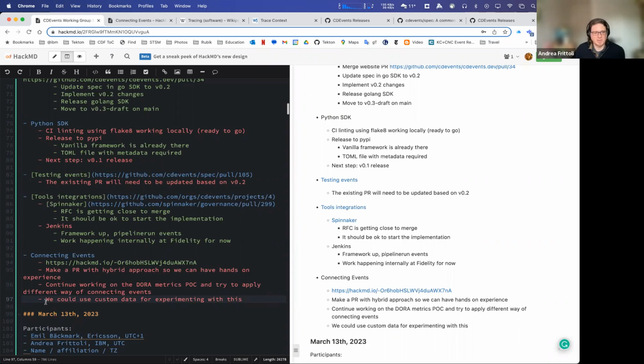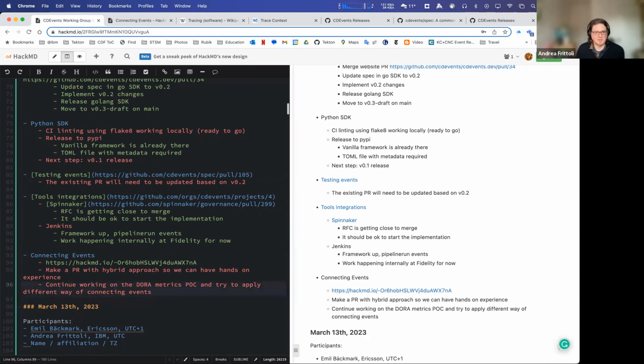So I'll scratch the line of using custom data. That was a good point. Yeah, I guess that's part of the 0.3 work. I would really like to have that in 0.3, at least our initial version, and hopefully if we can get that in as soon as possible within that 0.3 time, then maybe we can build something around it and experiment a bit with it.